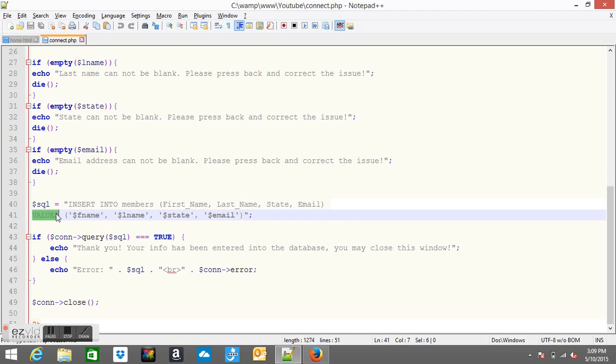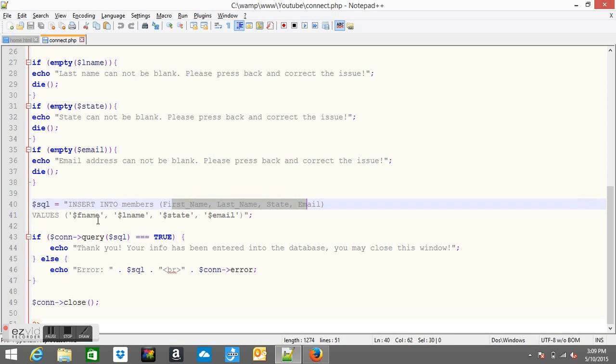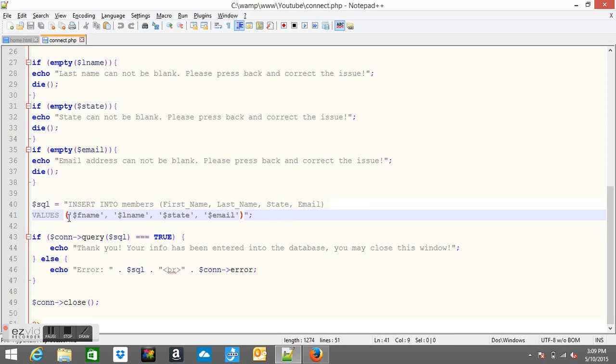Now here's where we're going to say what we're going to enter into these fields. So you'll notice you have to open up your bracket here, then you have to do the apostrophe. Now I'm just naming my variable, which is fname.